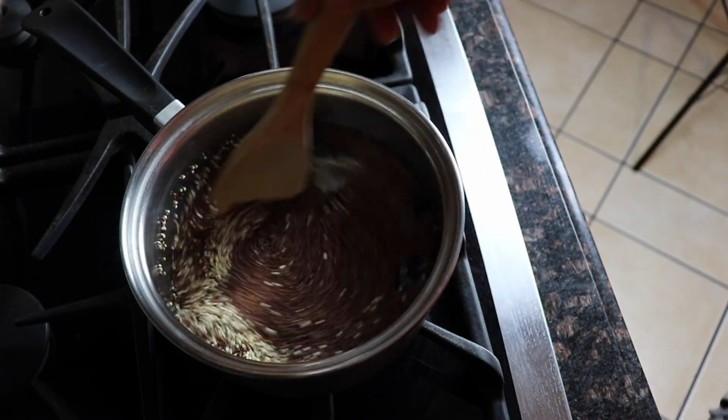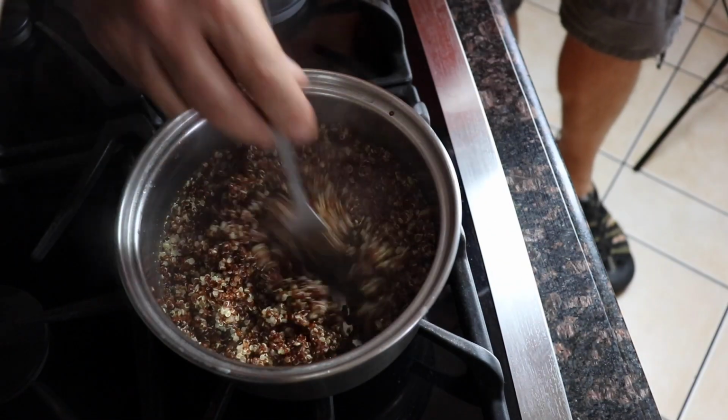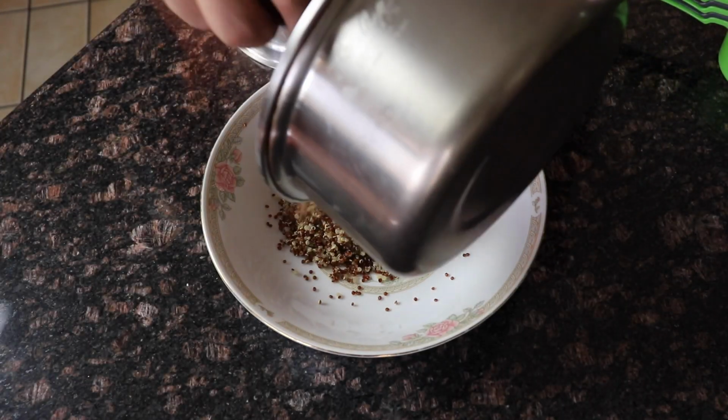Okay, so first things first, cook off your quinoa. Takes about 15 minutes, plenty of time to chill afterwards as you're putting the rest of the stuff together.